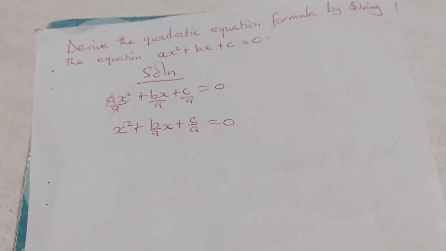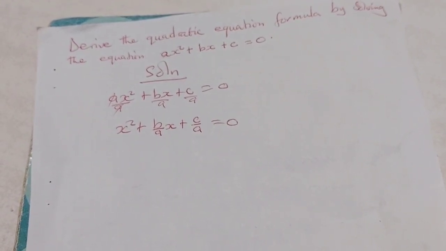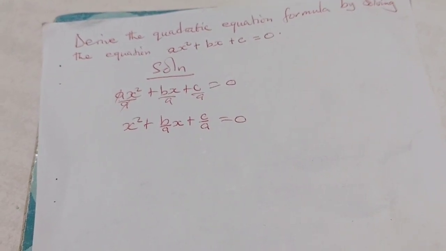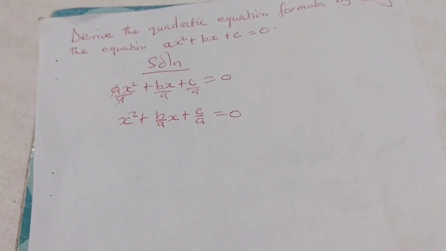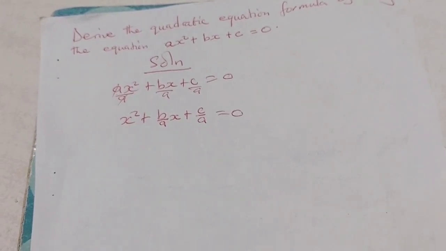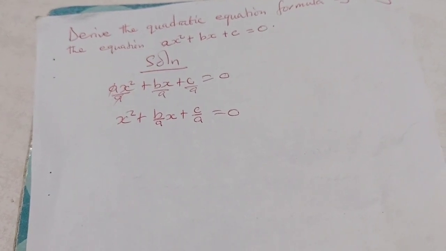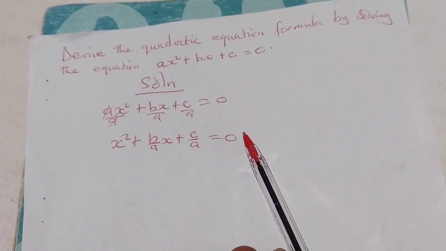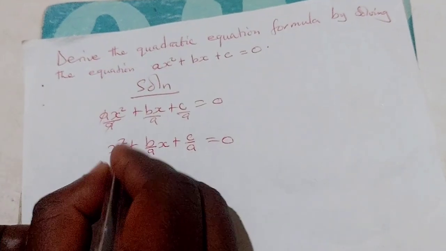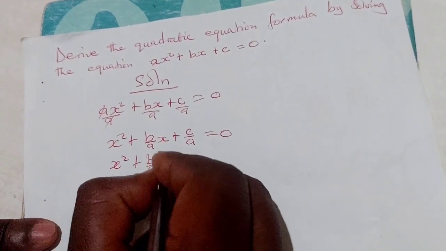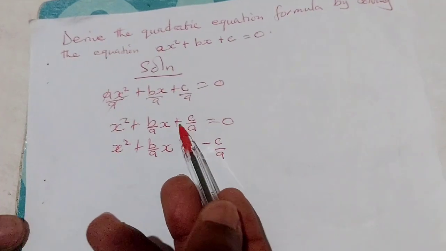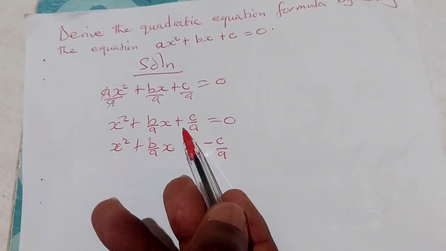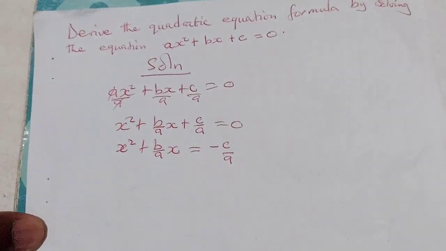So, the next step when we are solving an equation using completing the square, we are to take the second term, divide it by 2 and add the answer to the next term as well as to the third term. But before we do that, we have to make sure that the third term, this last part, we shift it and put it to this other side where there is 0. Now it is going to look like x squared plus b over a x equals minus c over a. Since c over a was bearing a positive sign, now it has crossed the equal sign going this way, it is bearing a negative sign.